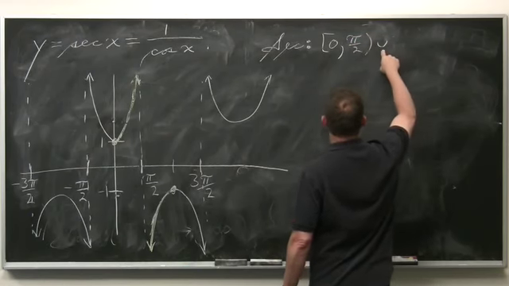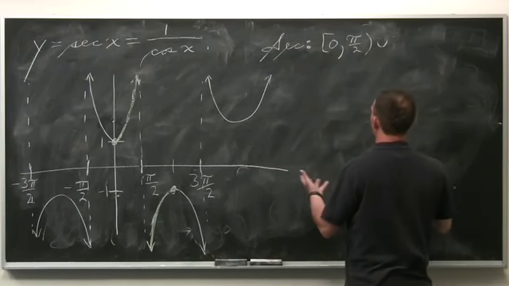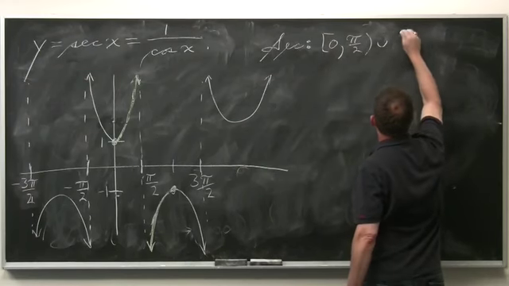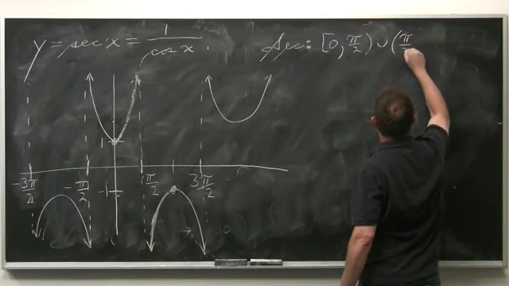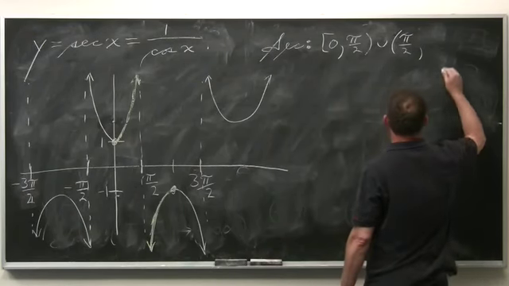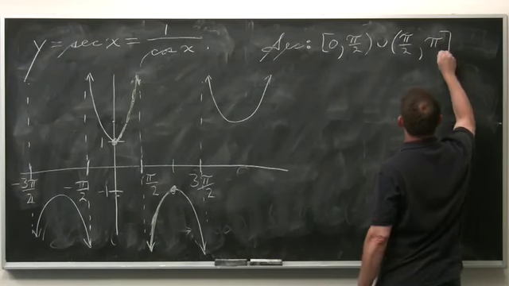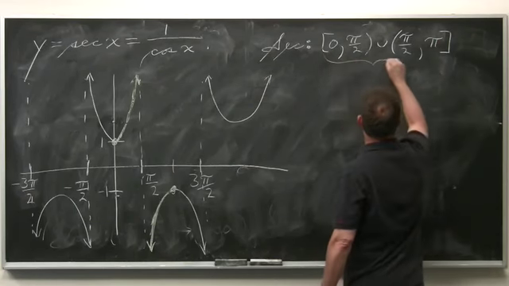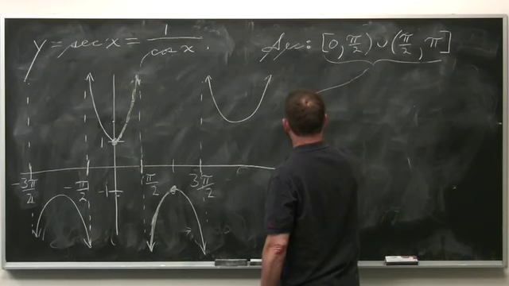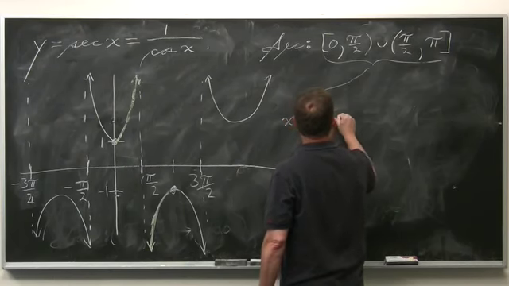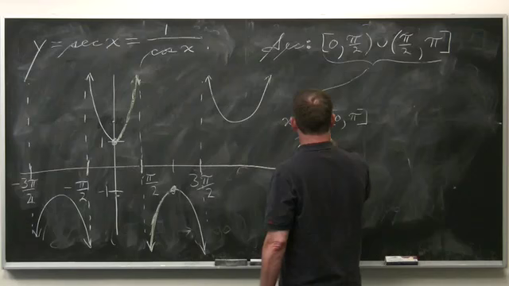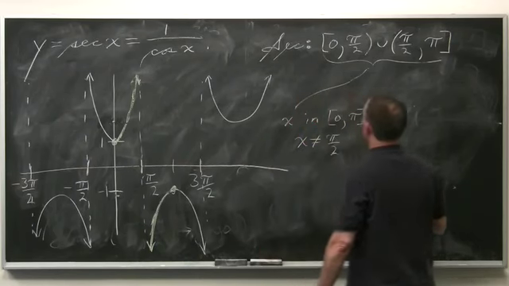Or you can give it, that's a union symbol. It means the union of the two sets. It's all the x's that are in this one together with all the x's in the other one. Or x is between pi over 2 and pi, and you can include pi. So this is a kind of fancy way of writing that x is in the closed interval from 0 to pi, and x is unequal to pi over 2. So that's the domain of secant.